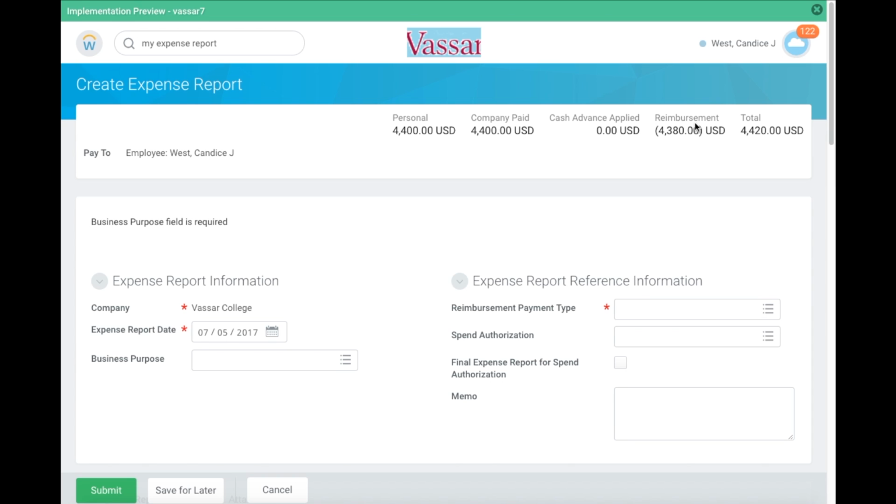So it seems like there's nothing in this expense report process that would prevent an administrative assistant from making travel reservations for some organization and then filing the expense report themselves. Is that correct? Candace, can you repeat the question? The question is regarding an administrative assistant booking the travel for an administrator and then filing an expense report. I'm just going to talk it out and then make sure I answer your question.